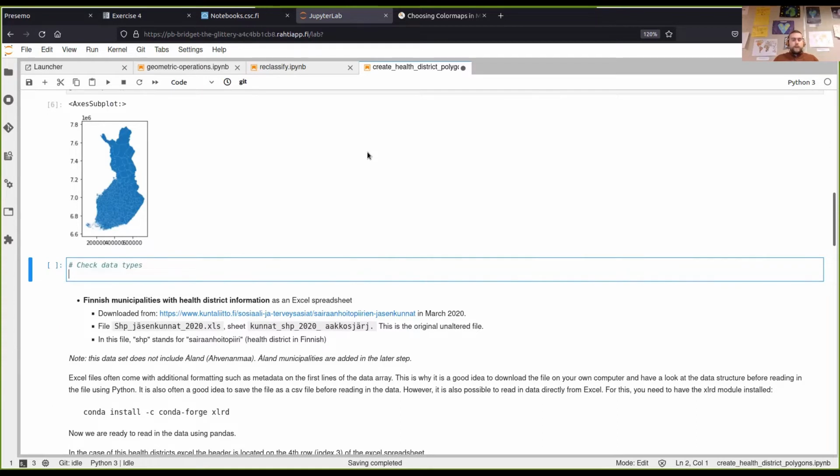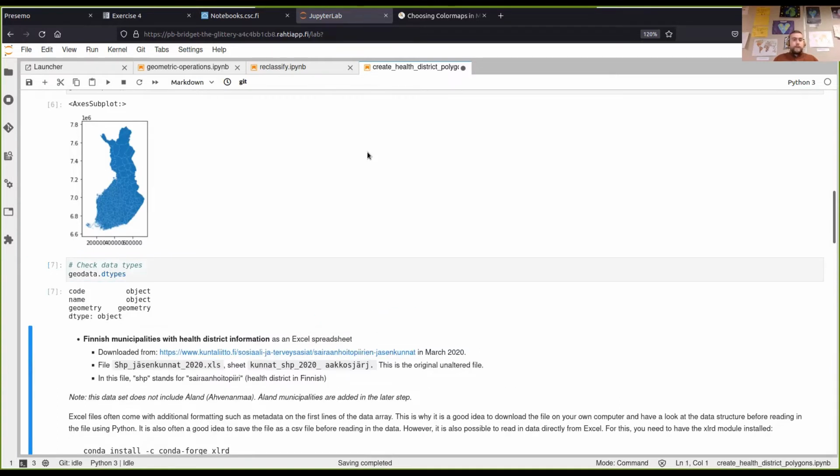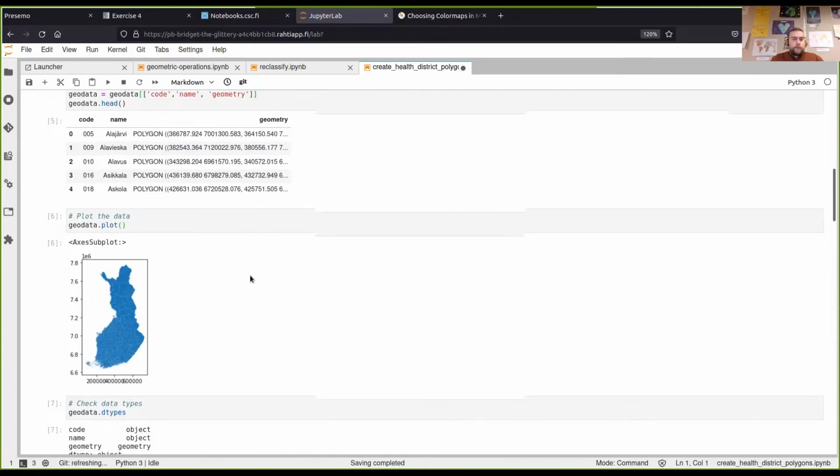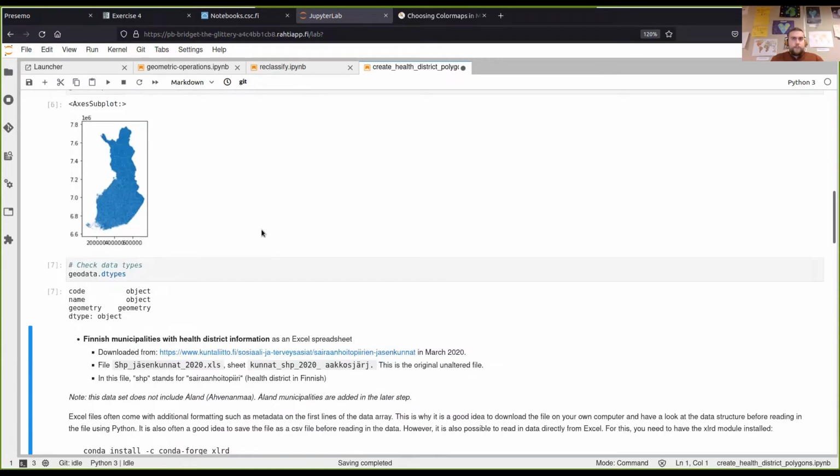We can even check the dtypes of our geodata frame to see that we have a geometry column that contains geometries, and then for code and name we have object types. So that is the first data layer that we need.